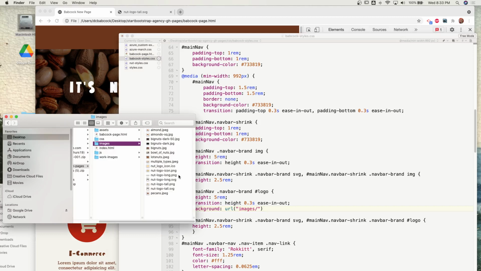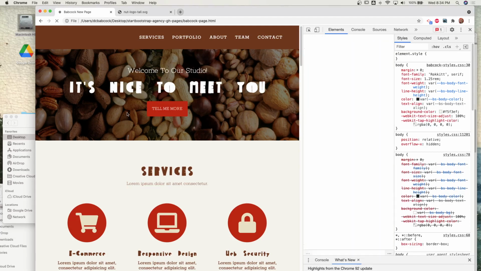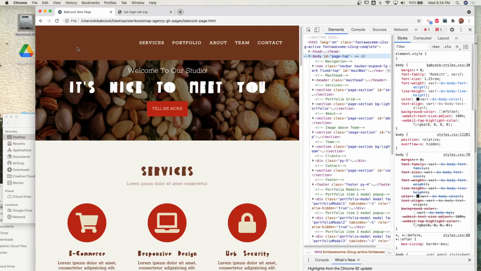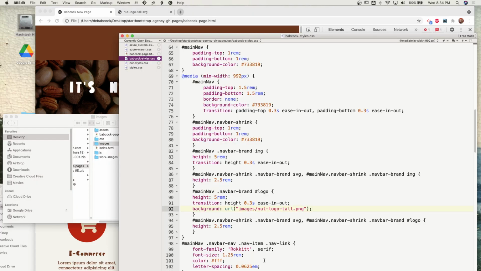Not logo-tall.png. Okay, let's see if that even shows up. Something just really basic.